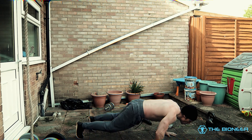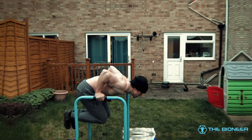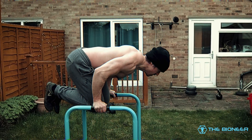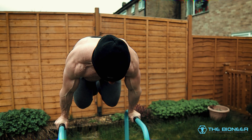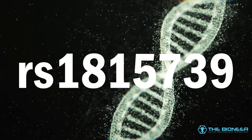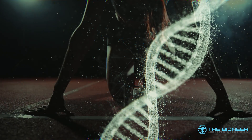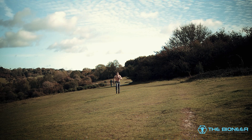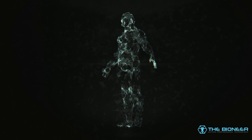In my book Functional Training and Beyond, I describe plasticity as a super trait — because it's a trait that can amplify every other trait. Muscle plasticity is genetically determined to an extent, but there are definite ways to beat the odds. I recently had my DNA analysed by SelfDecode and learned that I had a desirable SNP for ACTN3, a gene that encodes actinine alpha-3 and is related to fast twitch muscle fibre, as well as recovery and training adaptation. This gene is disproportionately represented in athletes, and those with the opposite XX genotype may fare better in endurance-type activities. Though I do also have a tendency towards tendon injuries, so there's that.